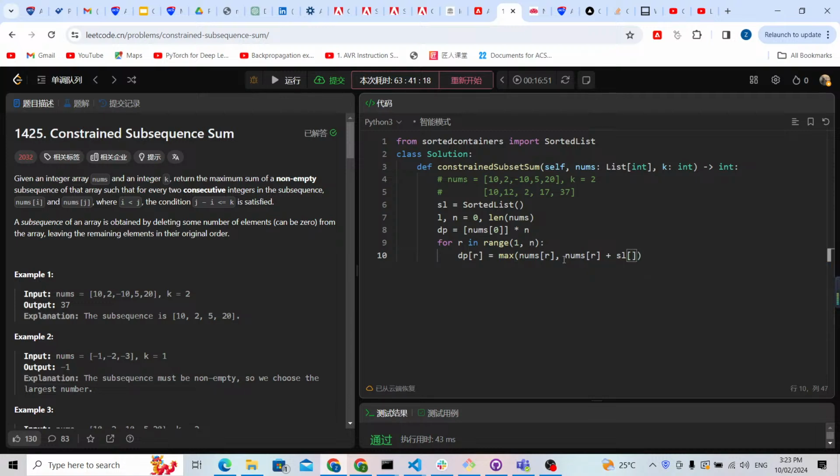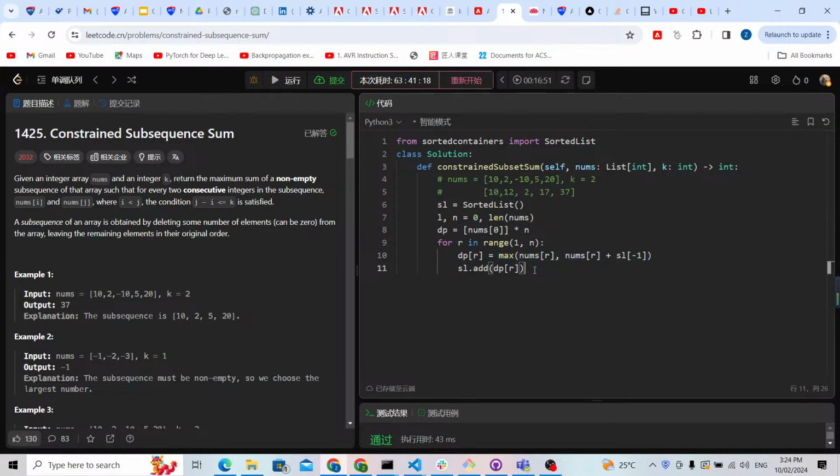So it is SL -1, because inside the sorted list, the last number is gonna be the maximum number. Now we're gonna put this number inside the sorted list. So it should be the DP R. We're gonna put all the DP numbers inside the sorted list, because the numbers inside the DP array are the accumulated maximum sum.